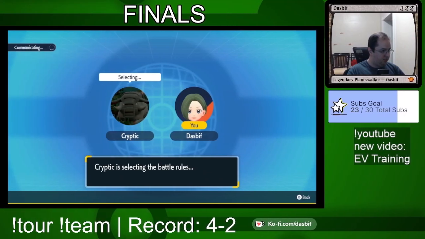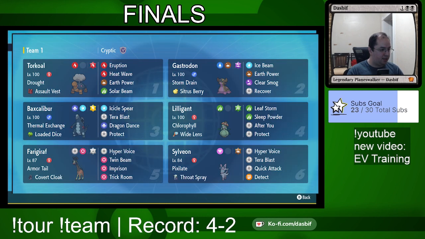Studying my opponent's team, how I want to play. An exclamation mark enemy, I linked their team. Chat. That's their team.